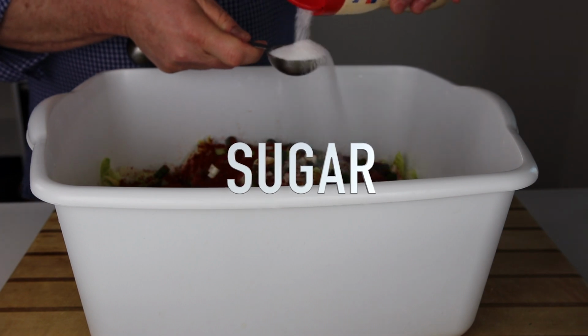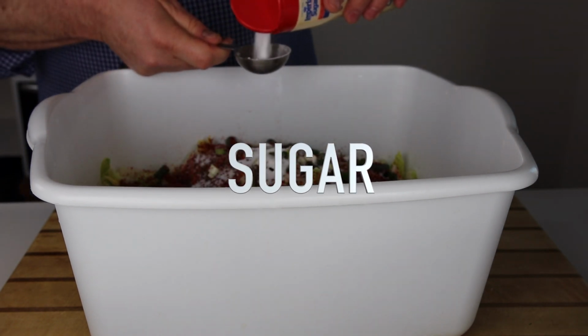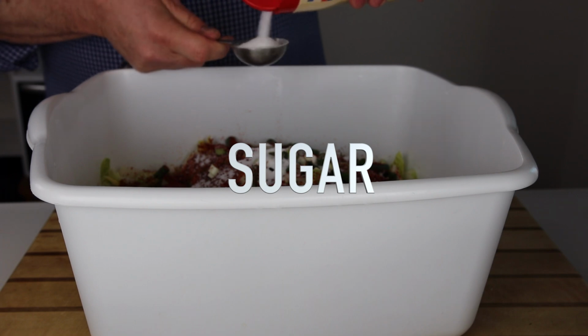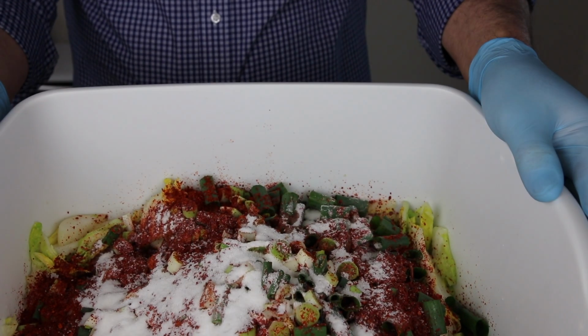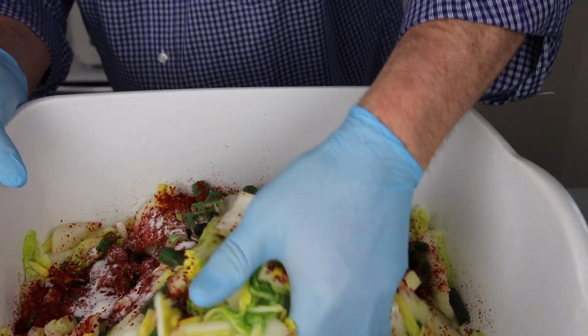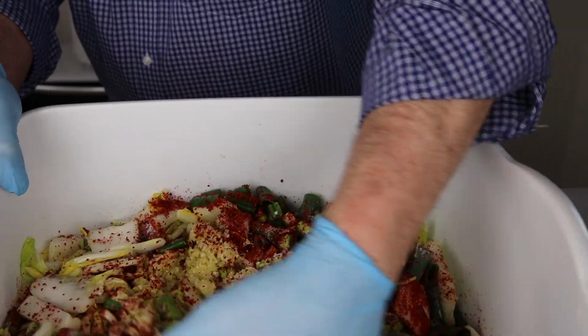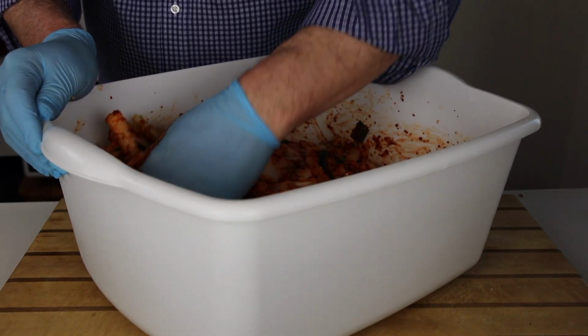So I'm gonna add probably about three to four tablespoons. Sprinkle that over there. I'm gonna put on some latex gloves. Now that I have my gloves on, I'm gonna get in there and start mixing this up. It's gonna be a good batch, I know it. It's gonna be a good batch of kimchi.